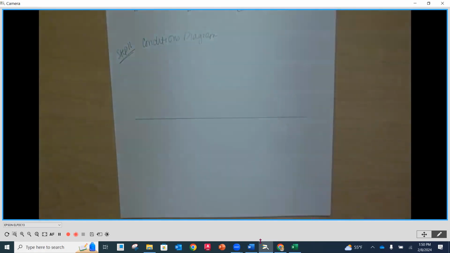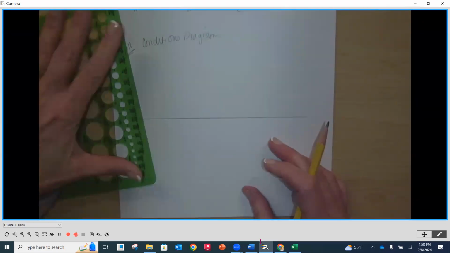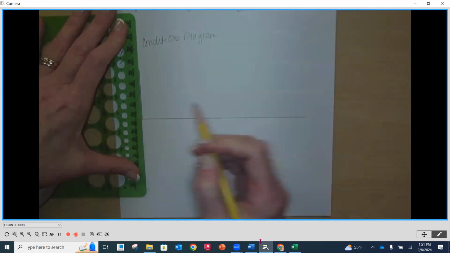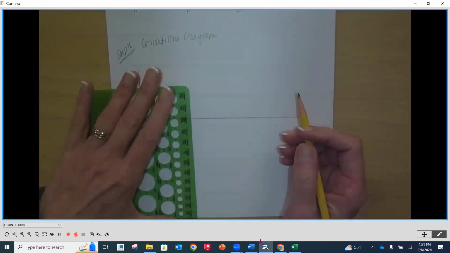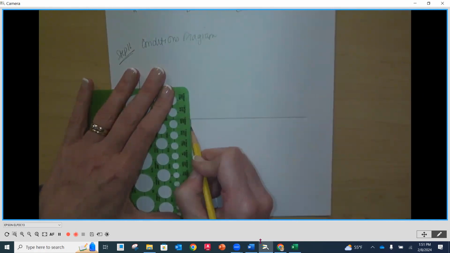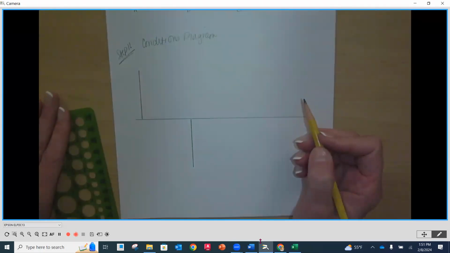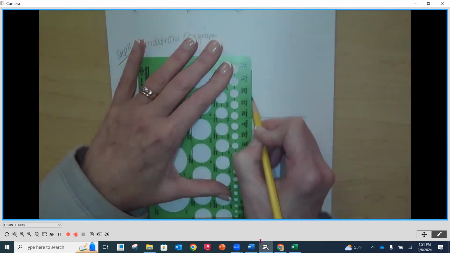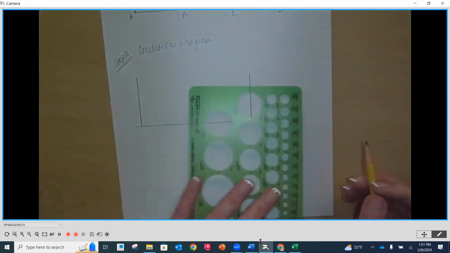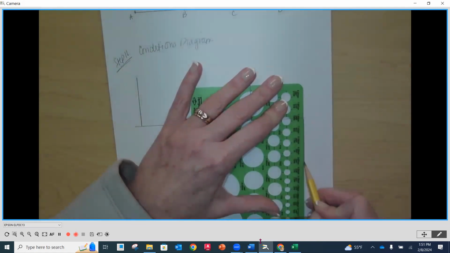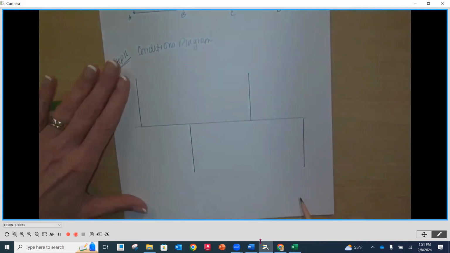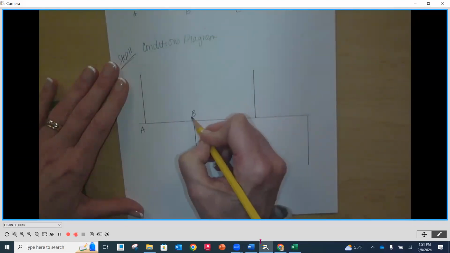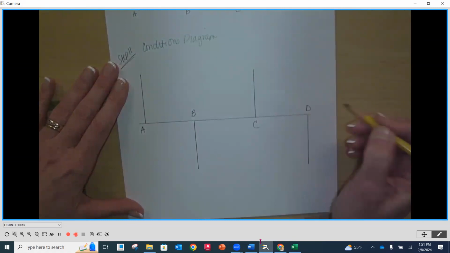Now I'm going to draw on the end here a line going up about this tall. And then a little further in to represent B, a line going down. Then another line going up to represent C, and one last one going down to represent D. So this is that center line. This is going to be A. This is going to be B, C, and D.